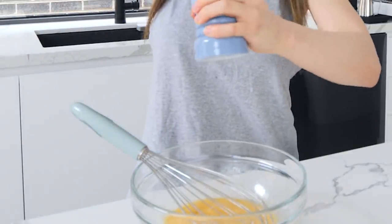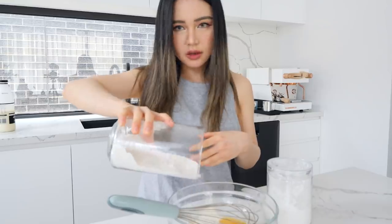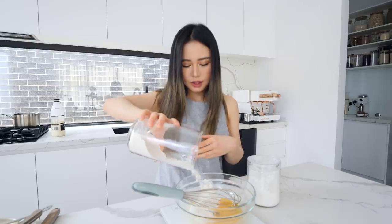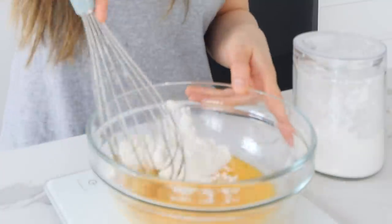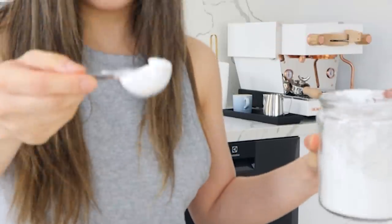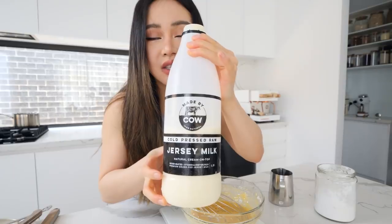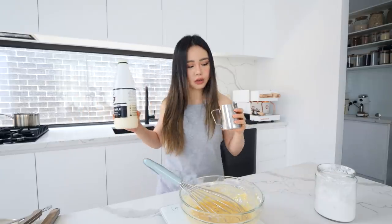We're gonna need three eggs. I'm actually a little bit nervous about making this because I really don't want it to fail. We're gonna need some salt, some flour — I'm not gonna sieve this, it's too much effort. Let's just mix it in with clumps and lumps. This is really lumpy. One tablespoon of sweetener and the last thing I need is warm milk — this is my favorite full cream milk.